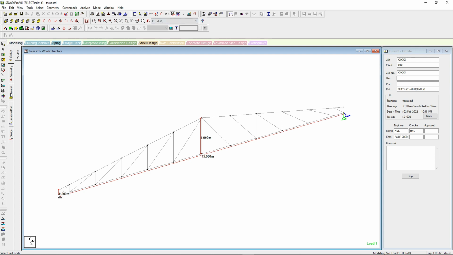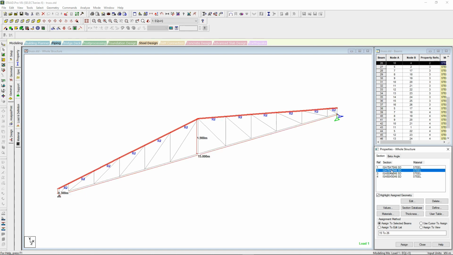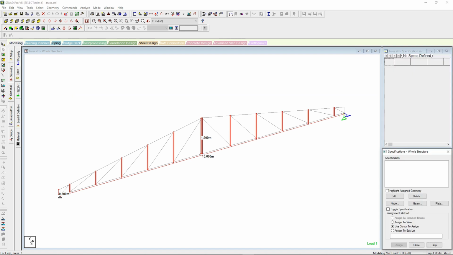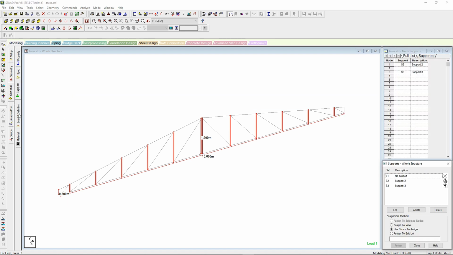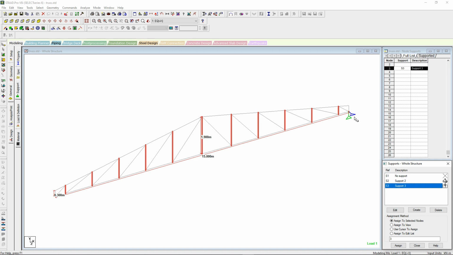Now if we go one by one, you can see these are the sections which are already fitted, but one can change them according to their assumptions or the material availability. When I go over the support, one can see there is a pin support, and on the other side a roller support.